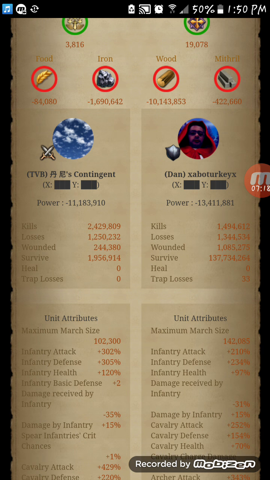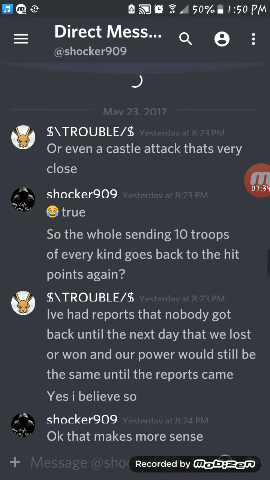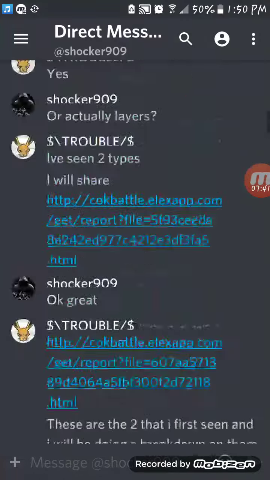And what they did was they wiped out his whole lower infantry, lower troops. So all his lower troops are gone. The next attack would have been all higher level troops, and he would have probably gotten a better hand in it. He probably would have won that attack. Now on to the next one. Let's see here.